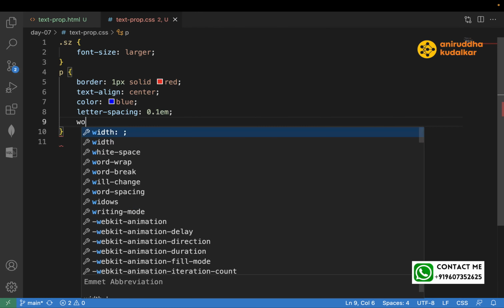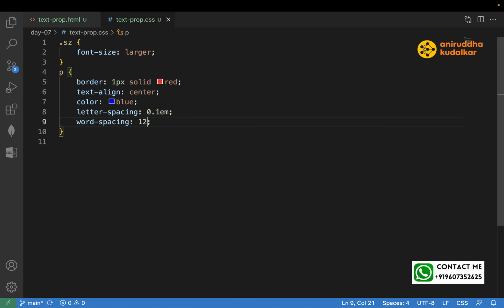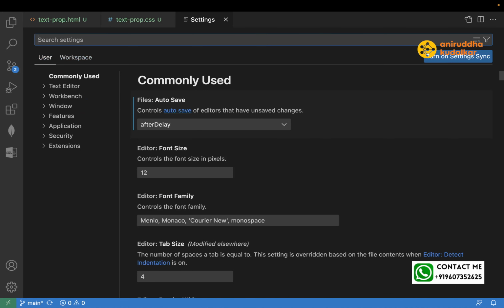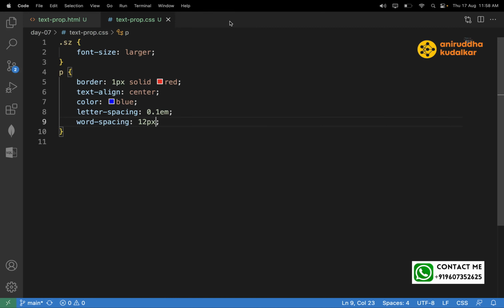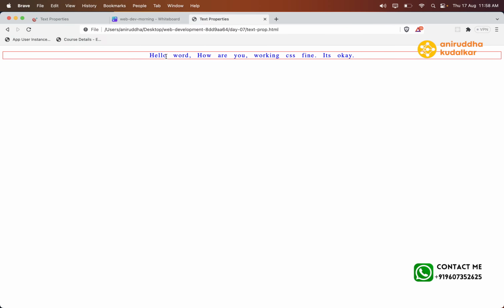Letter spacing, word spacing, 12px. Can you see word spacing? There is an extra space between the words. Hello? Now text alignment we have seen.